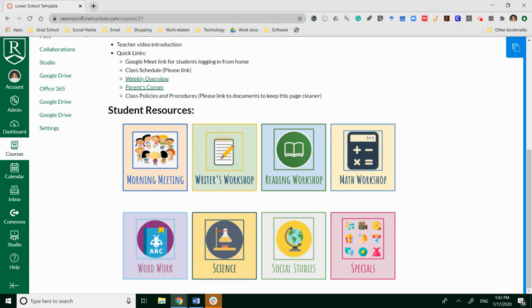The only other thing I was going to mention was that when it comes to these buttons here at the bottom, if in pre-K you don't have word work, for example, you can just delete those buttons. I put as many buttons as I could think of, or if you don't want a morning meeting button, for example, you can delete that on your page. It's going to be harder for you to add buttons back. I would probably have to do that for you. But if you want to delete buttons, that is okay. Just leave the ones that are relevant to your class.